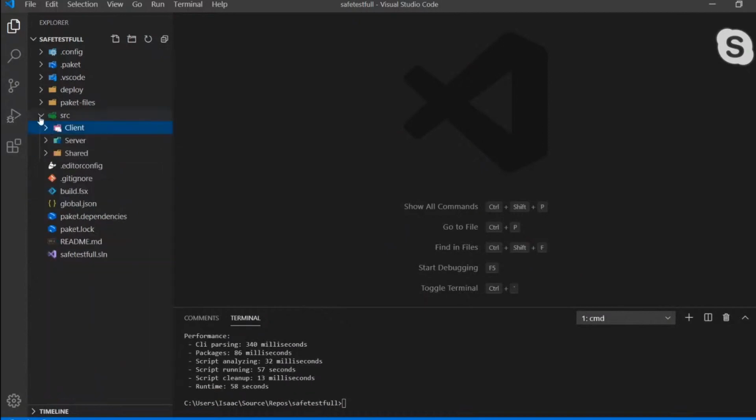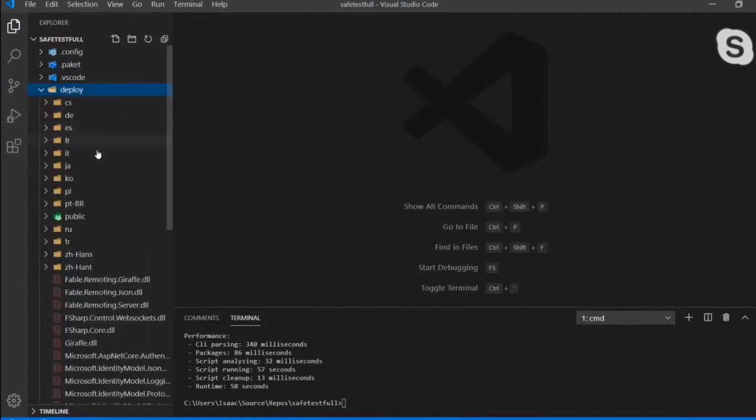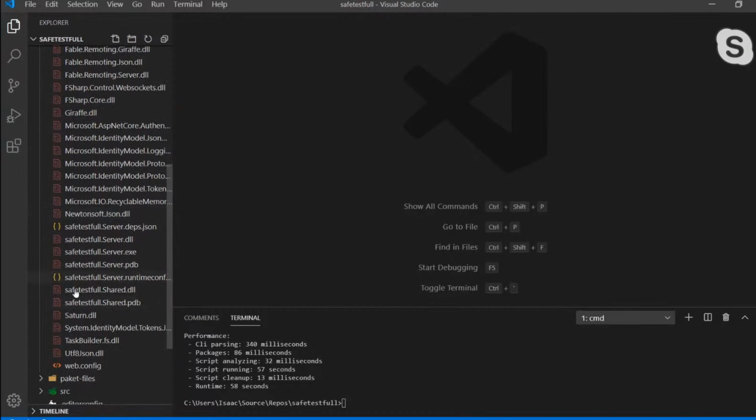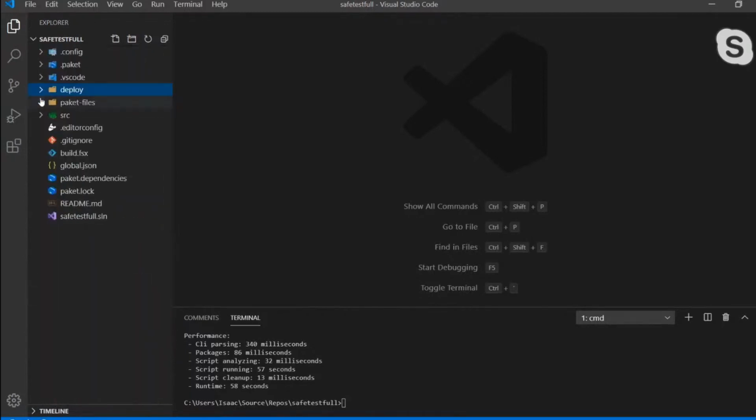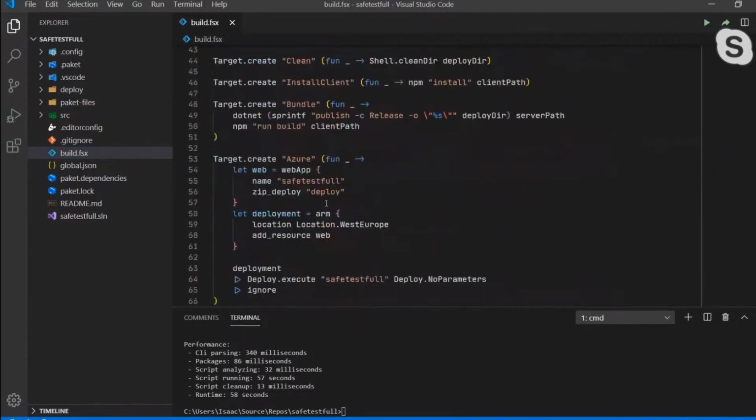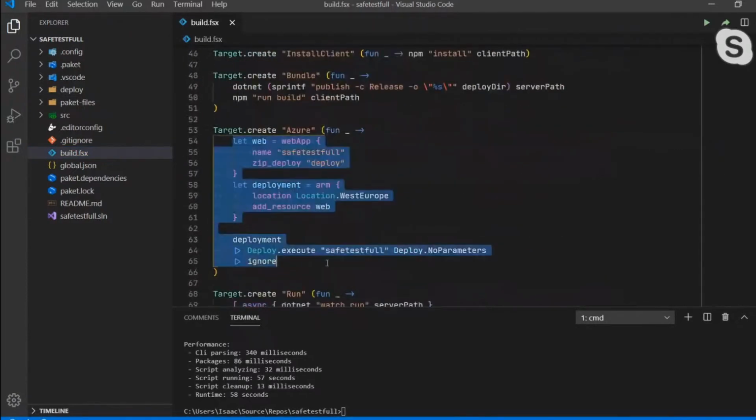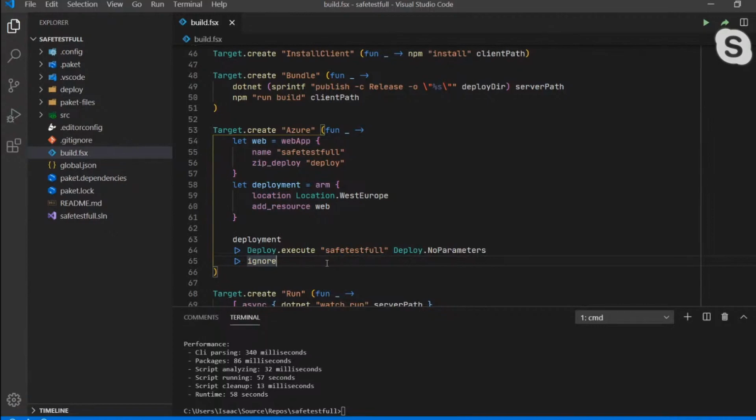We'll also have out of the box things like you'll be able to do a build from FAKE, and it will package everything up. And we'll even have out of the box the ability to deploy to Azure in just a few lines of code. Basically, we're going to use a tech called Farmer, which will do all the deployment. None of the stuff you needed to do in the old version with creating Azure service principals will be required anymore. Things will just work out of the box.